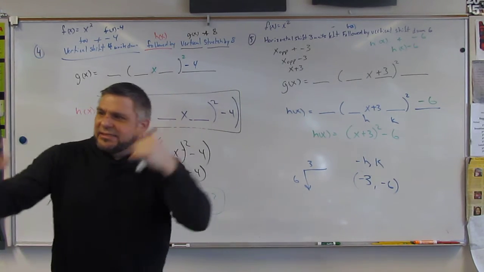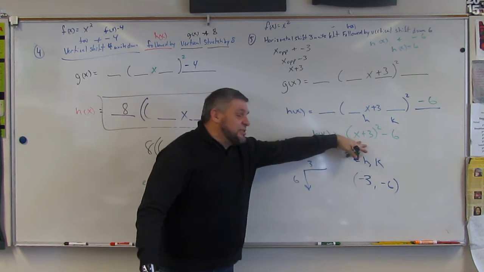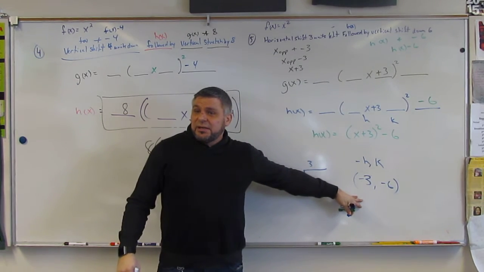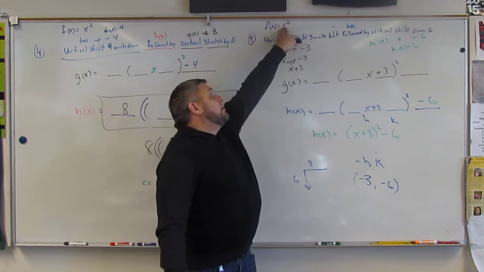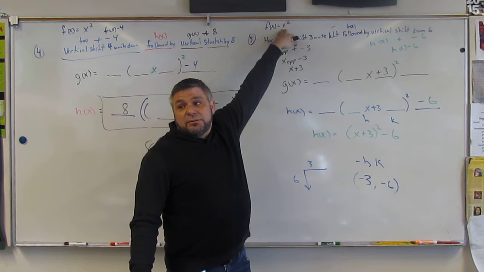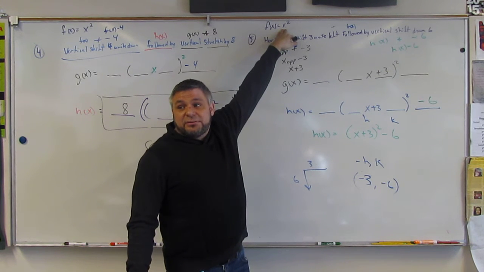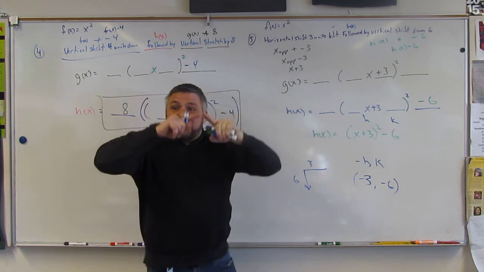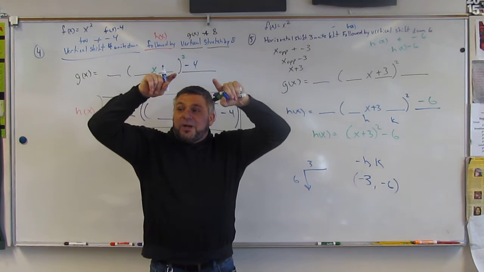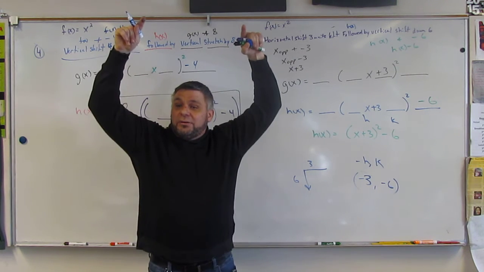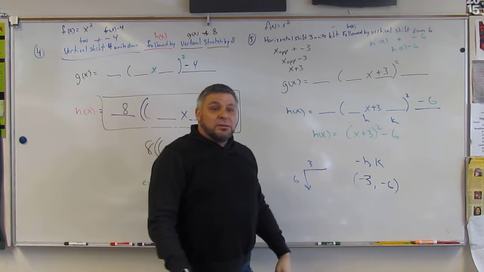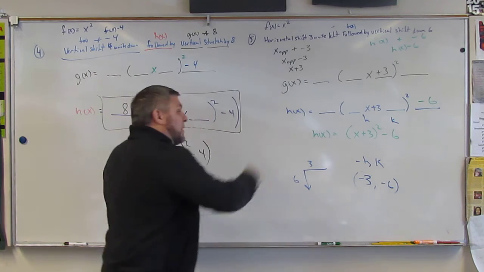Does that make sense? If I give you something like this, you should be able to get this. And then put in the base, your parent function, right? So that's that whole, remember, over 1 up 1, over 2 up 4, right? Okay? I just wanted to point that out.